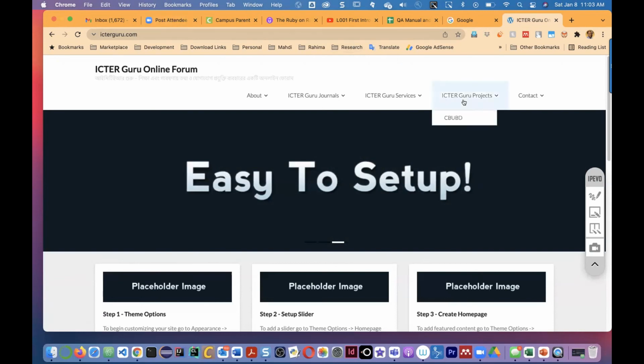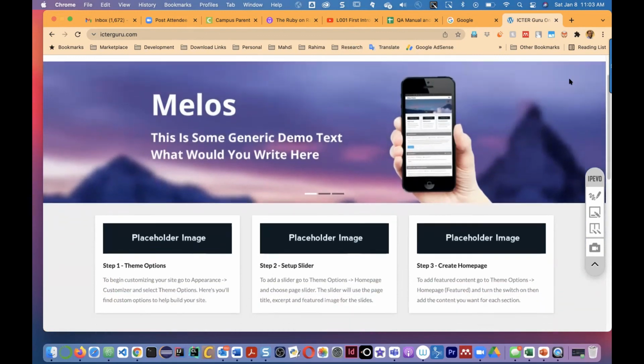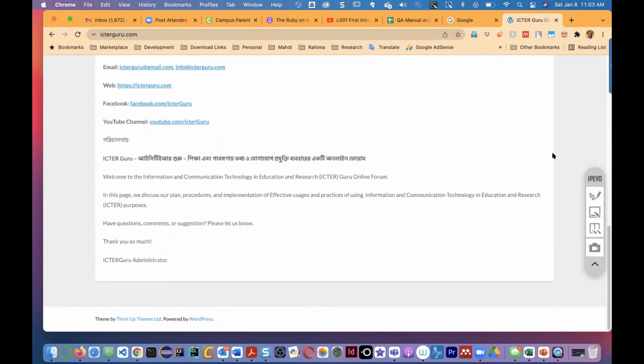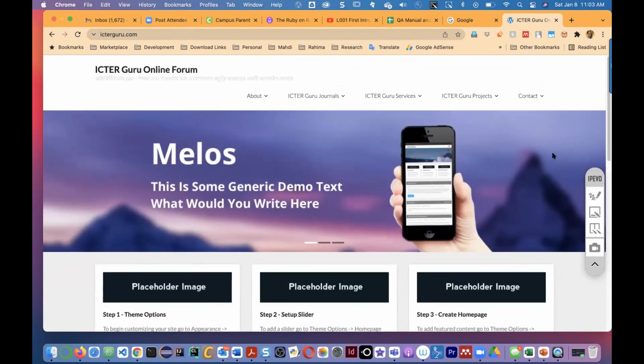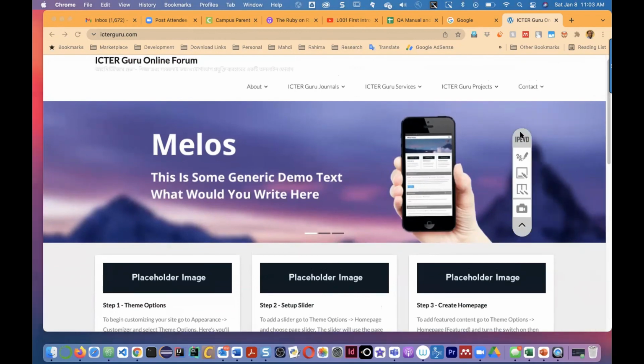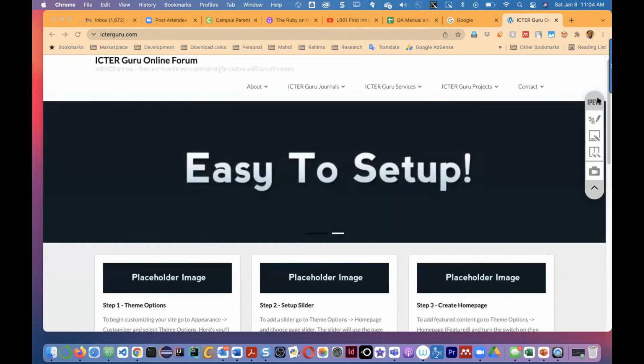Okay, one minute, start. Please think about it for a minute, then you will speak out. Even if you see something, tell us: is there any defect? Is there any scope to improve it? For instance, you are a tester. I assigned you to test my software. This is my software or application.